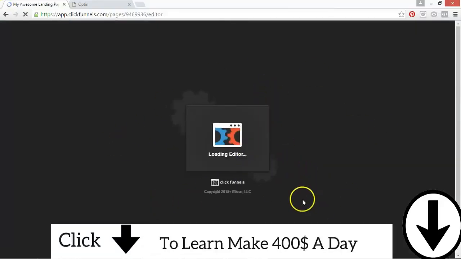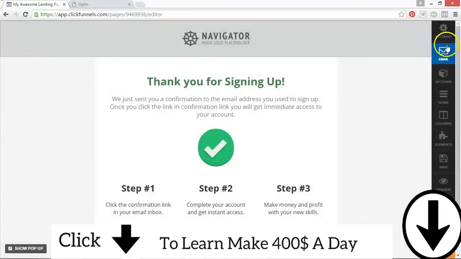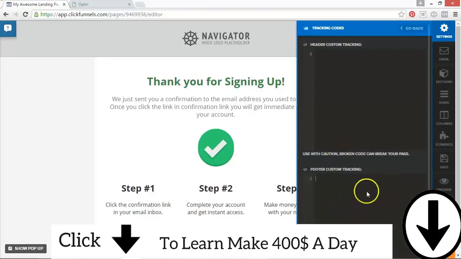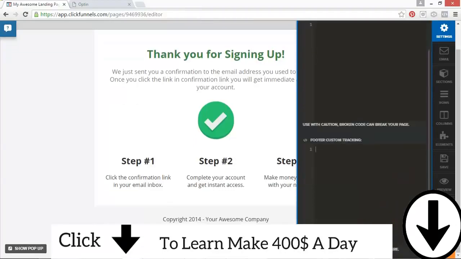Don't worry about designing anything, but just grab that pixel tracking code for lead, bring it into the editor, come up to settings, go into tracking codes and paste that into this box at the bottom, and it even says add Facebook pixel here. So that means that when people land on this page after they've opted in, that pixel from your Facebook ad will record a lead, and that way you can track leads. So that's like a quick tip for this point in setting up the funnel.